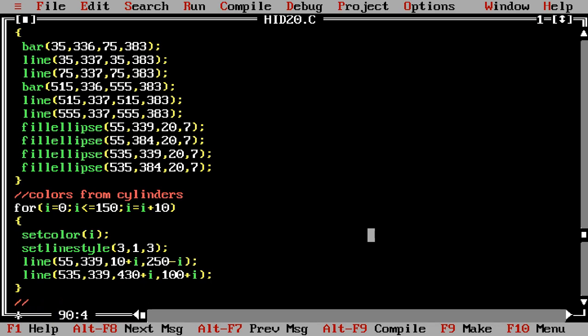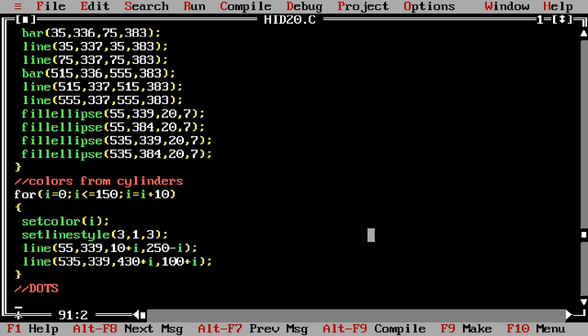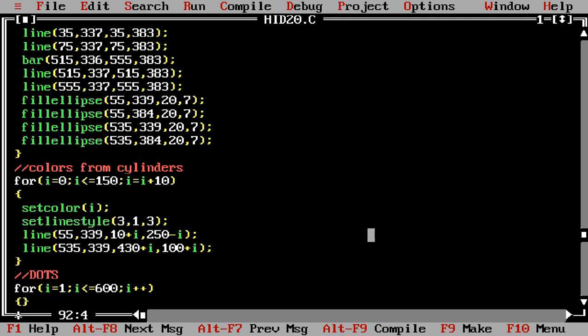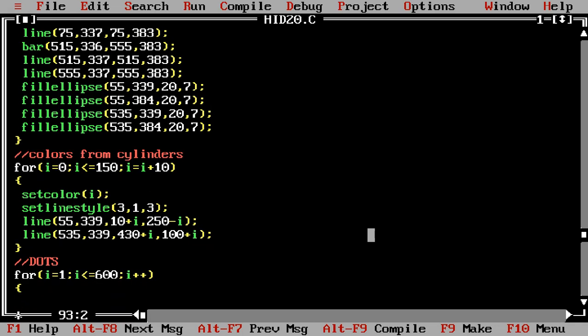I would like to add one more thing. Suppose I am displaying some dots, or you can say flowers. For that, I am using i is equal to 1, i less than equal to 600, i plus plus, then put pixel, random percentage 600.